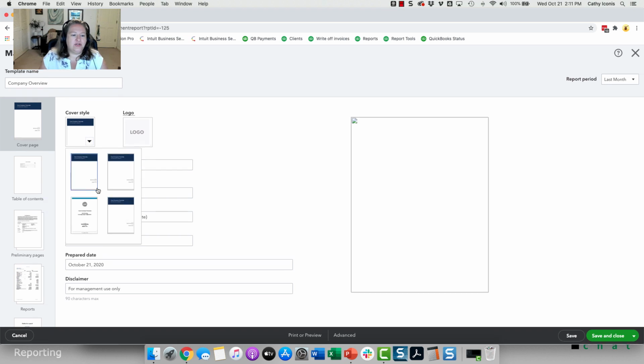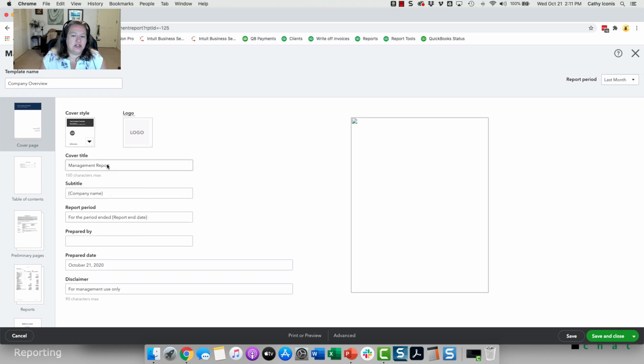But you see there's different looks and feels. Like I can change that to black and white. I can add a logo if I want to, like the company logo, whatever, right? Prepared by, prepared date, all of this. Prepared date is usually filled in with the current date, but sometimes you make sure you just check that, right? So you have those kinds of options going on in there.